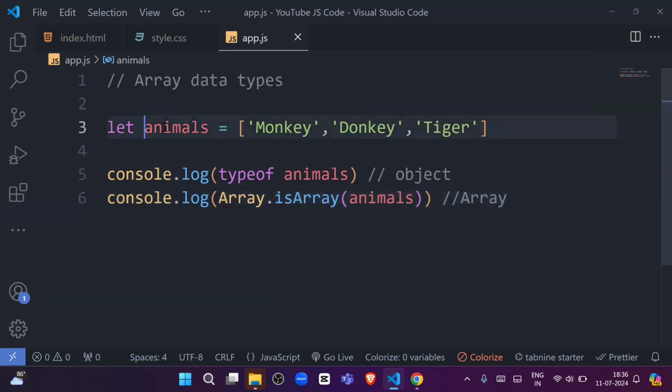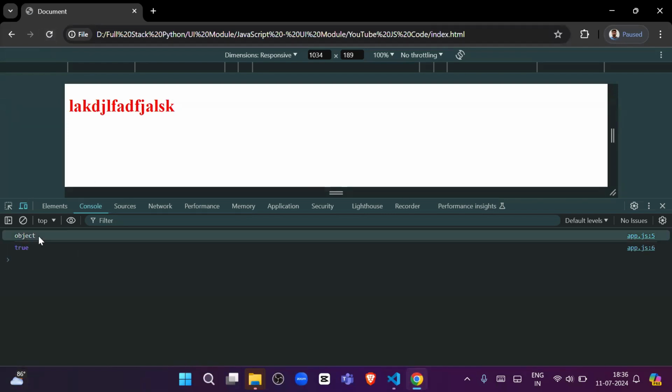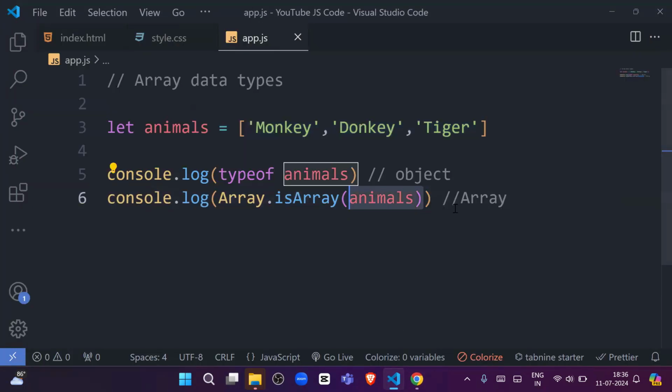Because each array in JavaScript is known as an object, whenever you write typeof animals, it will display object. Why? Because we know this is an array, but it is considered an object in JavaScript. That's why we use the isArray method to check whether animals is an array or not. Let me refresh the browser. So it is saying this is object and isArray is true. All right.